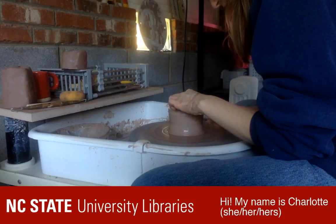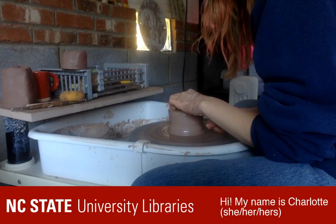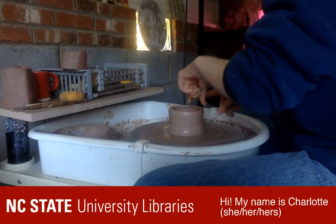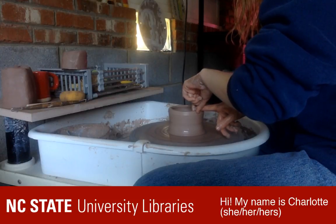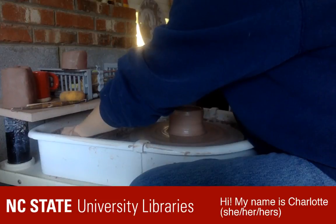And after I pull the walls up, I can press it back down with my finger, like this. I kind of make a little, I don't know what I do, but do it like that. And then it keeps the rim nice and compressed so that it doesn't get too thin.